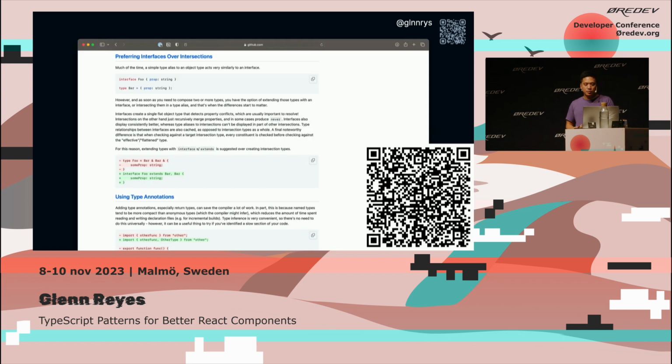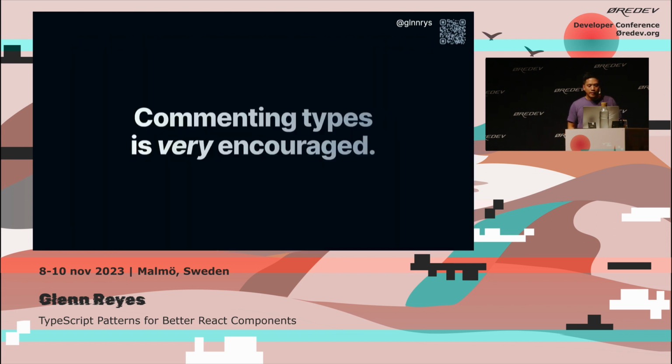Because it just reduces work for your compiler. All the details that I've just mentioned are on the official TypeScript repository in their wiki docs, which is quite an interesting read that I think is still underrated to know. Although quite straightforward and trivial, what's also very underrated is how commenting types can help your mates to be much more productive.